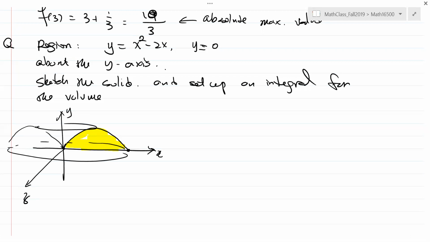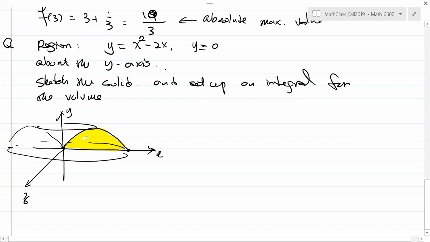Okay, so now how do you set up an integral for the volume? You have 2 different ways to set up an integral. One is to use a plane to cut the solid. It's more difficult, because the cross section will be two disks, a region between two disks. How do you determine the radius? For a given y value, you have to solve for x. It's not easy.